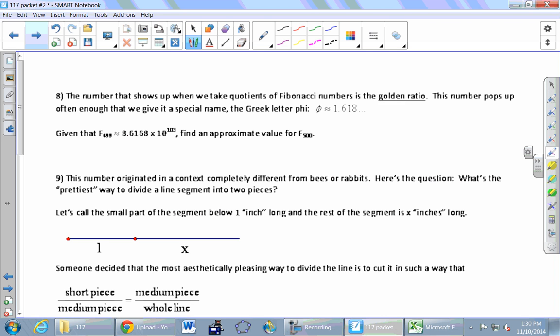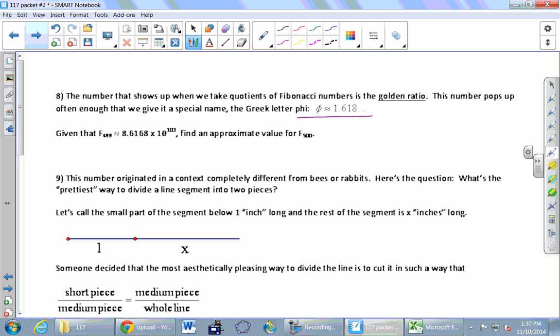Yeah, phi. So that's the golden ratio or the golden number. It's got a bunch of different names, and it's so important in math that we have a letter that we assign to it. What other really famous number in math has a letter assigned to it? Pi, right? Pi is technically a letter, but we've assigned it to this number that has to do with circles. So phi is just some other Greek letter, but we assign it to that magical number right there, that 1.618.